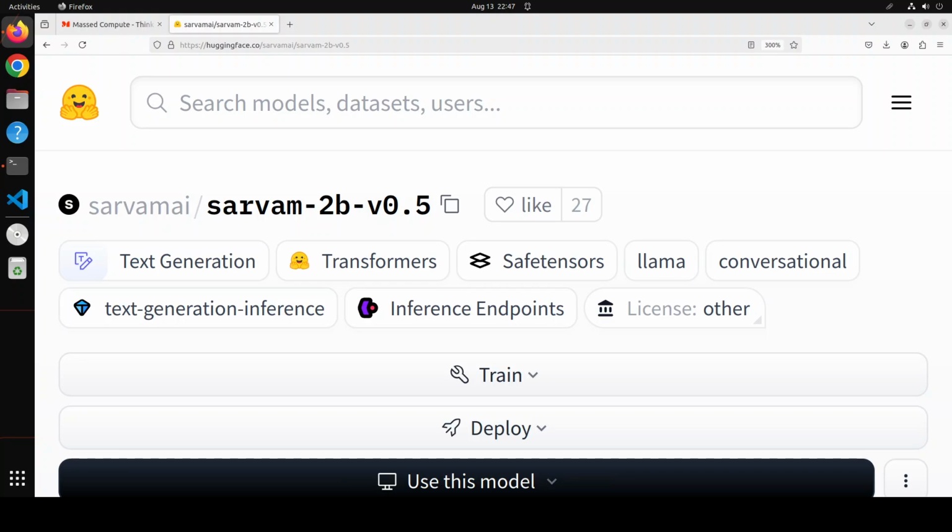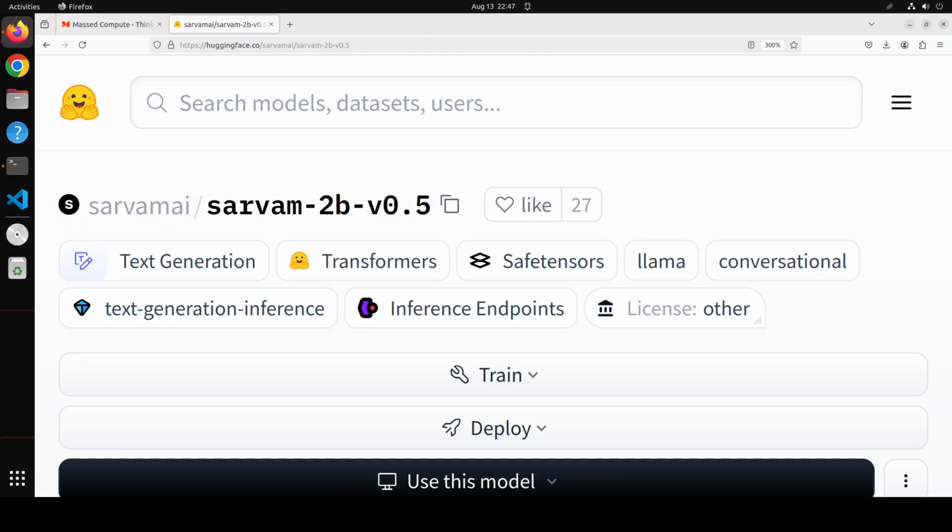It always warms up my heart whenever I see diverse and regional large language models. That is why, when I stumbled upon this model, Sarvam 2 billion, I was quite intrigued to see that it is covering more than 10 regional languages from India. And courtesy to Arsalan, who posted about this on social media, I was able to get more information about it. So, thank you, Arsalan, for sharing this.